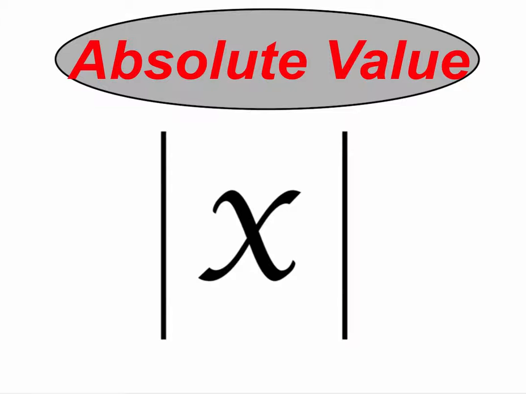Today we're going to talk a little bit about absolute value. First, what absolute value is. Absolute value is an operation in math, just like calculating something by adding, subtracting, multiplying, or dividing. To find the absolute value, you're determining how far away a value is from zero on the number line, whether you travel to the right or to the left.